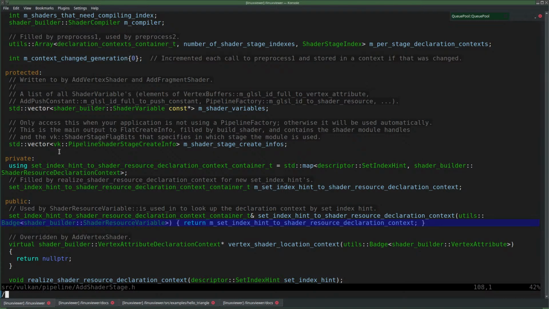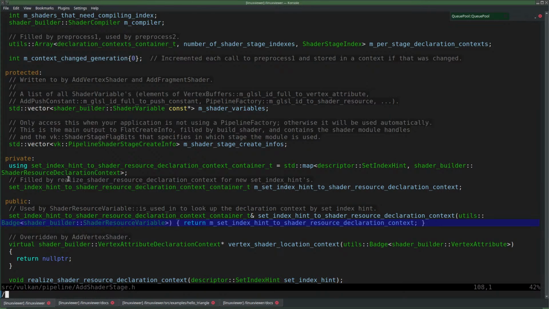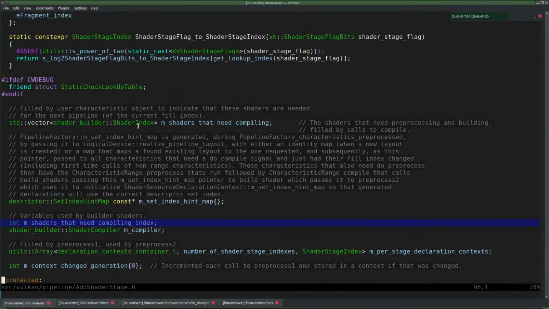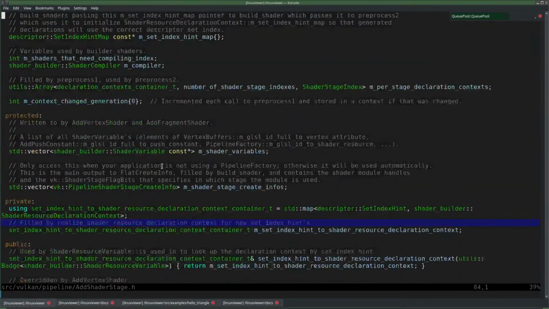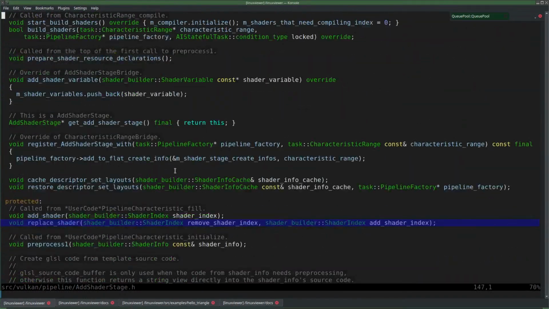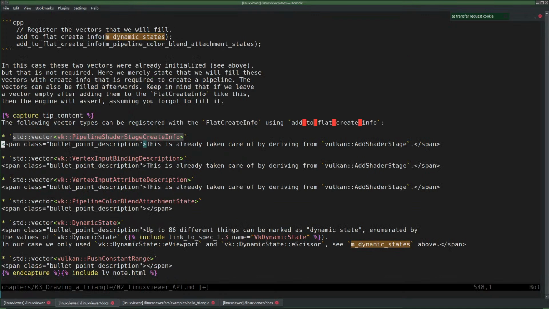Oh yeah, it's clearly taken care of by add shader stage. But that is a base class of, so I just did this wrong.